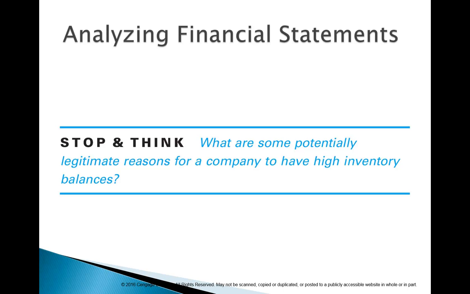So stop and think, what are some potentially legitimate reasons for a company to have high inventory balances? Think about those and then stop and think, okay, does the company that I'm auditing or that I suspect of fraud have any of those reasons? And if management can't give you legitimate explanations, and they give you vague or implausible explanations like we talked about, then you have a right to be suspicious.